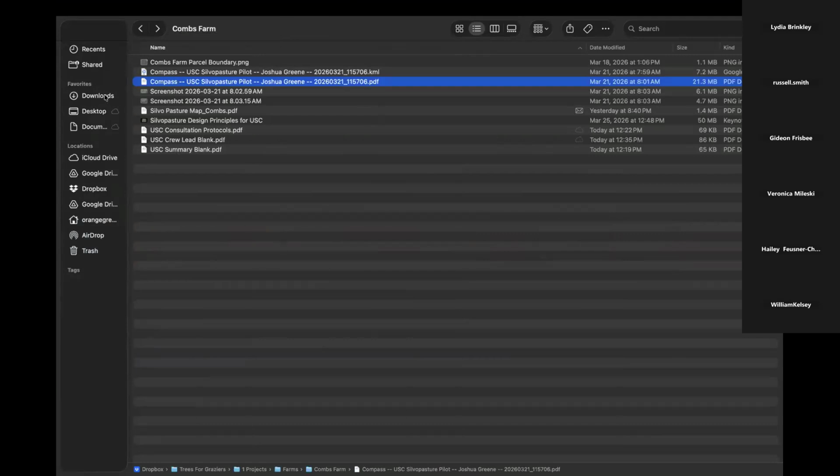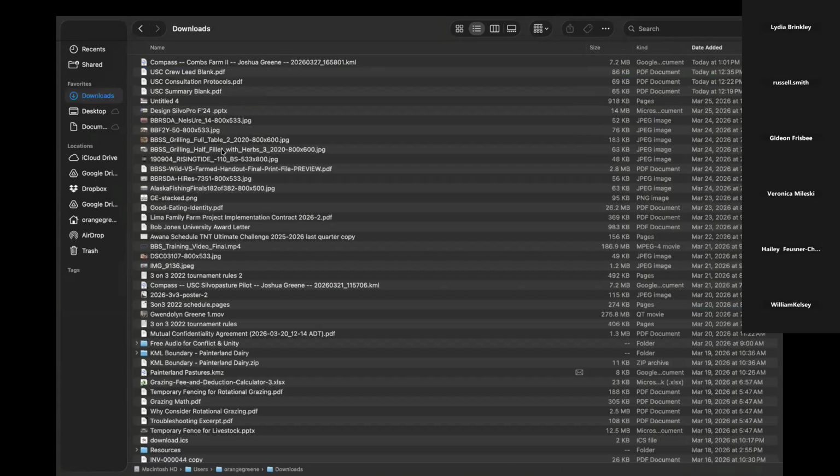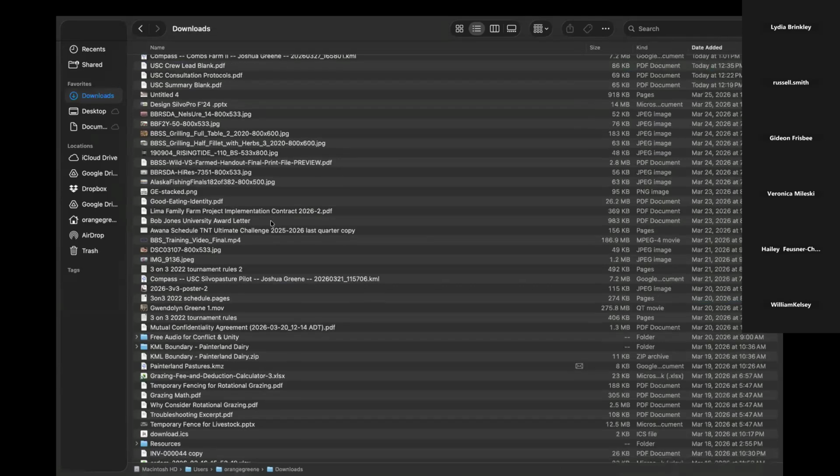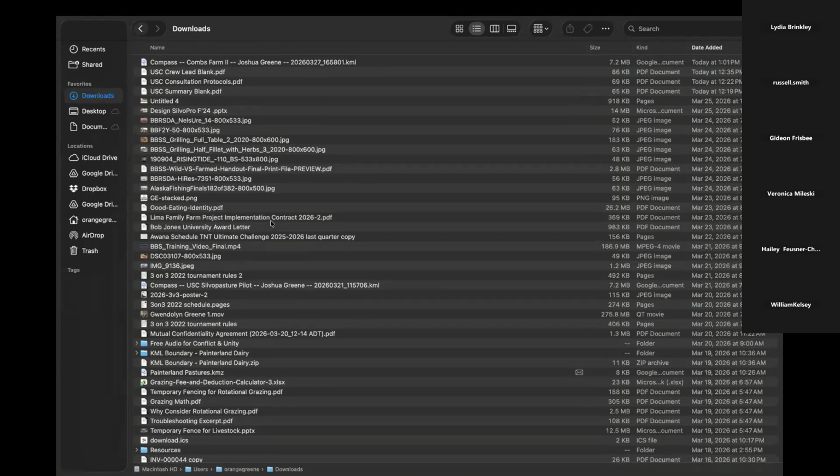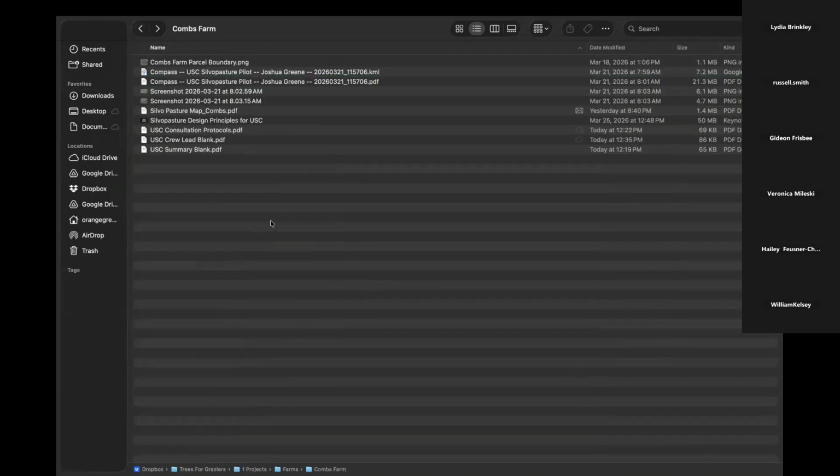And then there is another map in here, which I think got downloaded as a PDF, but I don't see it right now. So we'll skip that for now. So it's a good tip to go to those Canopy Compass maps.